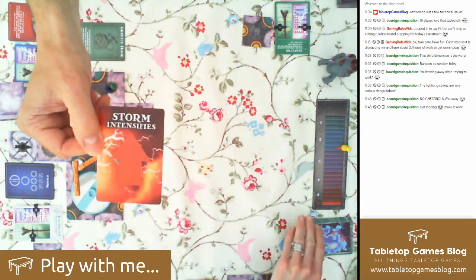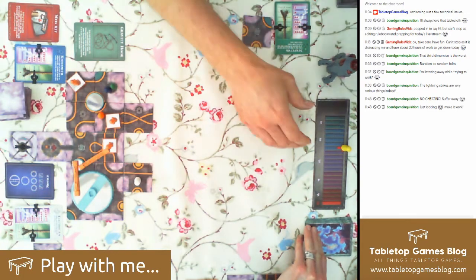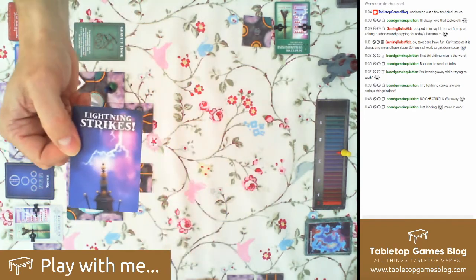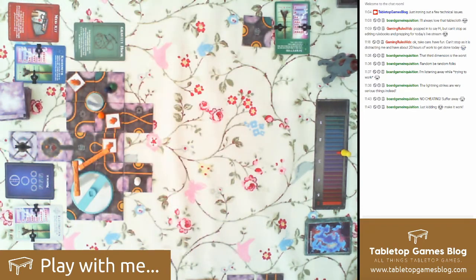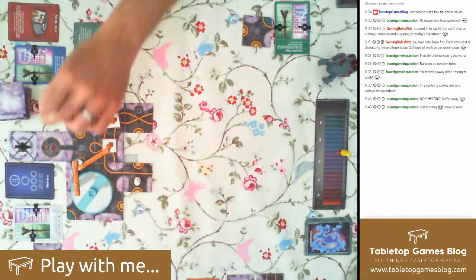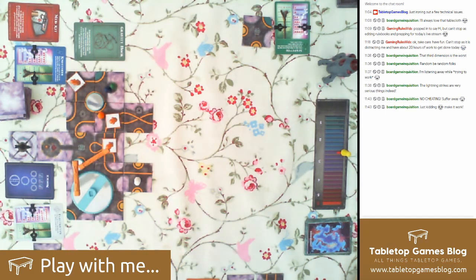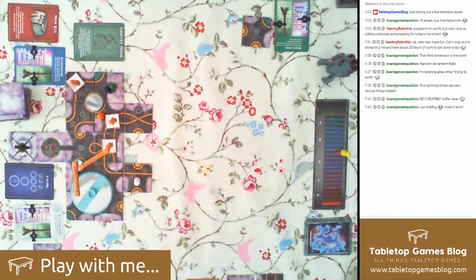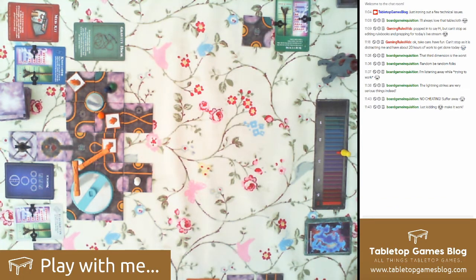So we have Storm Intensifies. We like that card, I think, at the moment, even though it means we have to draw 3 cards on our next turn. And we got a Lightning Strike, unfortunately. So I think everyone loses 1 heart. Yes, everyone. So the knotsmith is on 3, the electrician is on 3, the surveyor's on 3, and the medic is on 3 as well. Okay. So it's for me to have a look now at what we can do next.